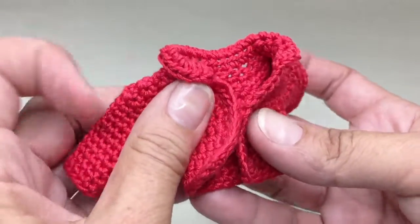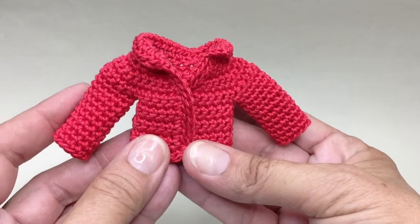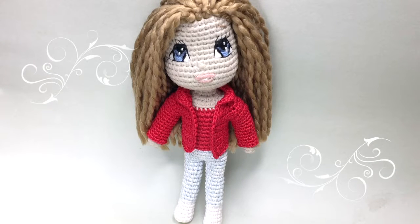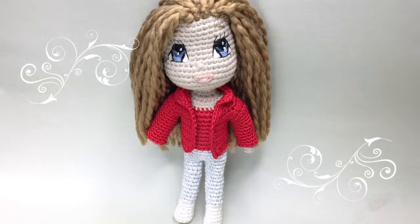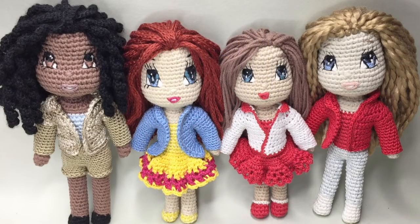So I'll just pop the jacket onto one of the little Bella dolls so you can see how it looks on. So here's how the jacket looks on the little Bella doll. You can use different colors and mix and match all you like. So I'll just put some of the other dolls up to show you how they look in their little jackets. 4 little cuties wearing their lovely little jackets, and as you can see you really can create quite a variety by using different colors and just mixing things up a little.